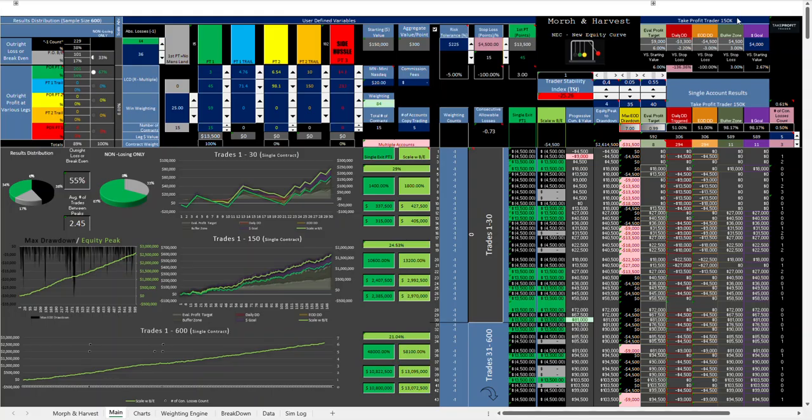You purchased 5 evaluations or 5 accounts with Take Profit Trader, the 150K account, and you're going to max it. You're going to put the pedal to the metal. Again, I'm just doing that for illustrative purposes, to show you how difficult it is to reach a $1 million profit target. So if you're stopped out on one single trade, if you max it out, you basically just blew the account right there. If you see where my mouse is, it says end of day drawdown. The maximum that you can lose in the evaluation phase is $4,500. Well, if you're going to trade 15 mini contracts and you have a 15-point stop loss, you just blew the account. Okay, $4,500.